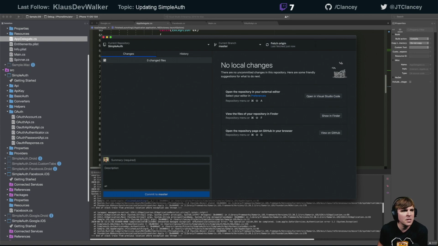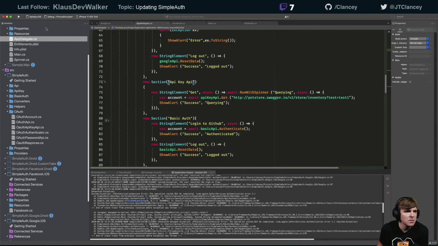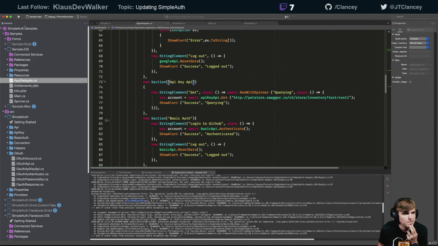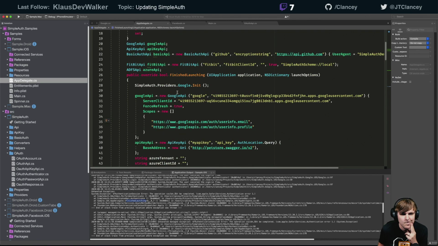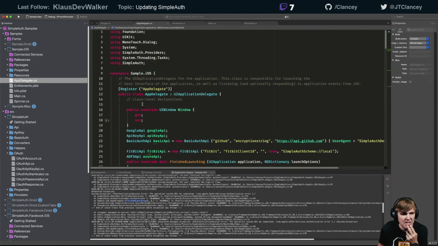I'm really happy with where SimpleAuth's looking. Do I not have a Mac sample? I use it on Mac. That's what I use on Google Music, my G Music on Mac. So it works there, but I didn't have a sample in here for it. All right. I think I've done all the to-do list stuff I wanted to do on SimpleAuth.